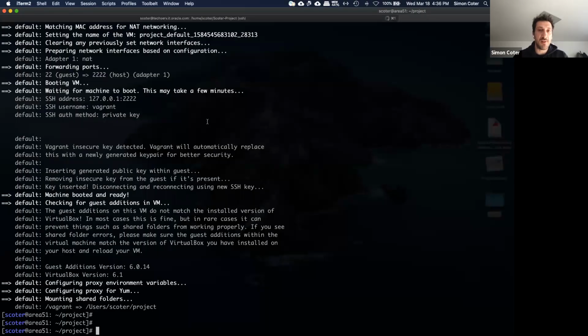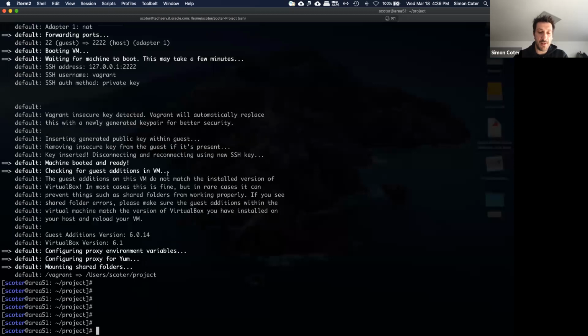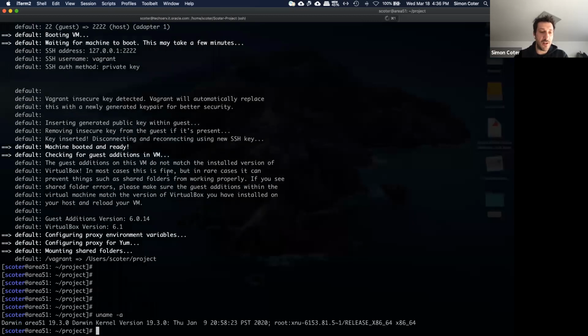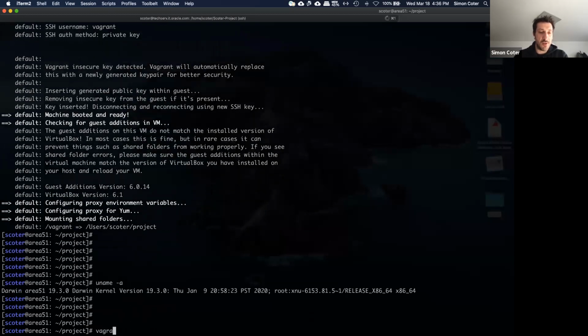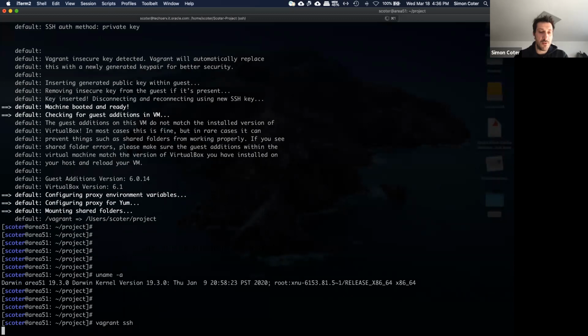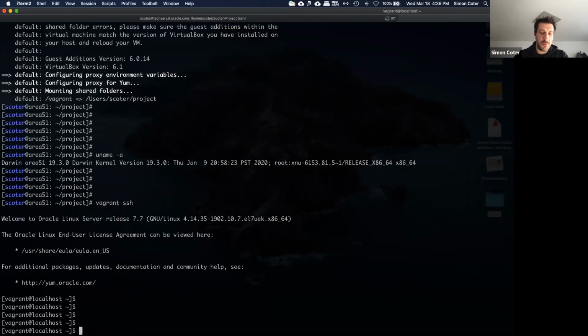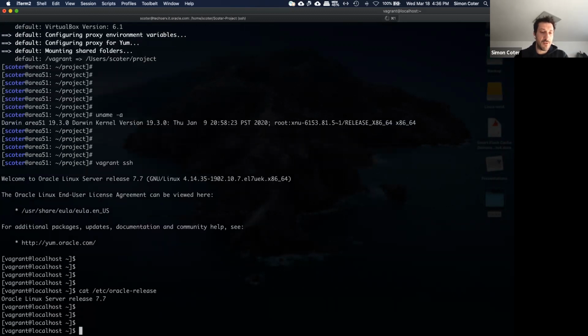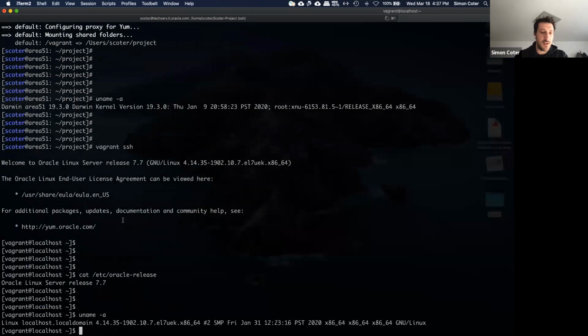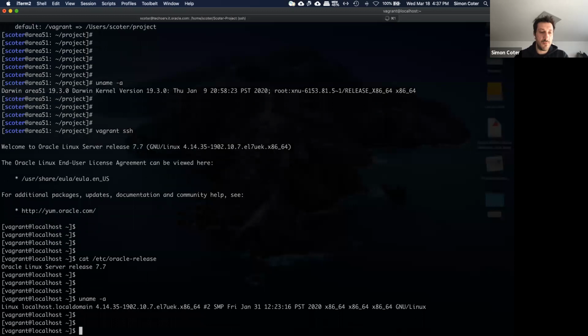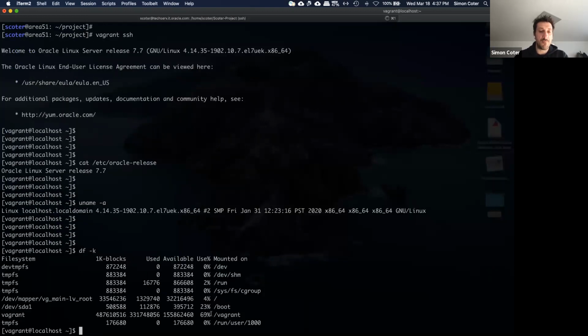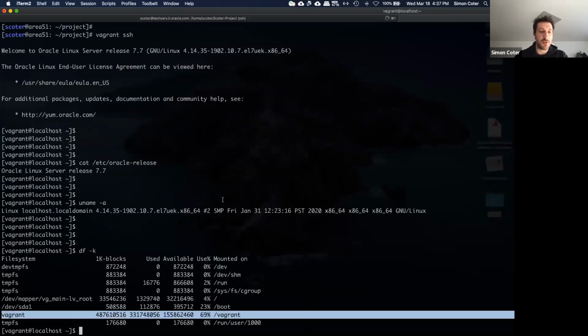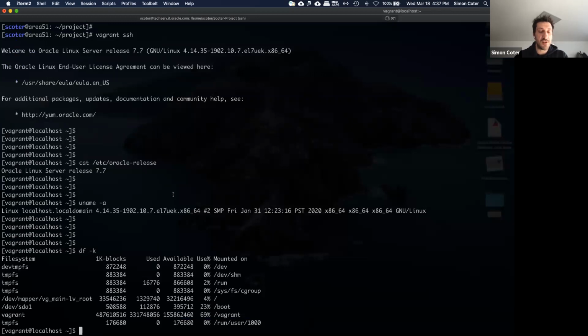Let's see, for example, this is the Oracle Linux 7. Again, here I'm running on a Mac. Now by executing vagrant ssh, I have an Oracle Linux 7 release 7.7 and the proper kernel of an Oracle Linux system. That's all. And again, it's a Vagrant box, so the shared folders are already configured and SSH is available.